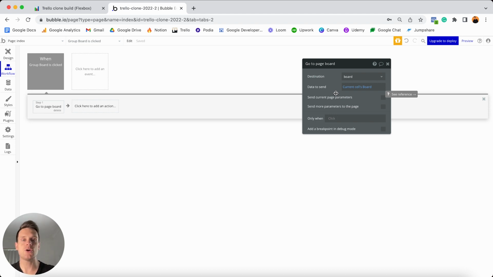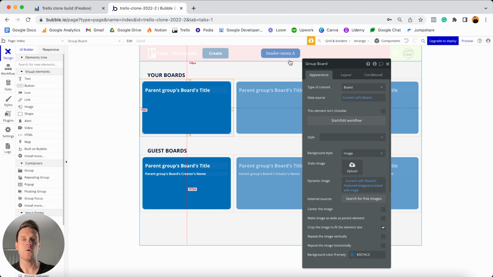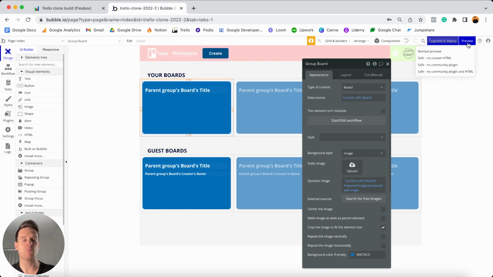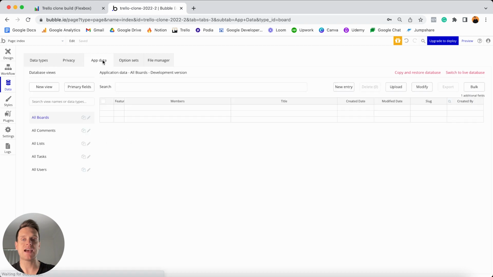What I'd like to do is run a preview of my application and show you how this is going to function, creating a Trello board of our own within our account. And so to save me having to log in as an existing user, what I'm going to do is instead of running a direct preview, I'm going to jump over to my data tab. And if I head to my app data tab here, I can select on my all users option, and it's going to display a list of all of the users who have registered an account within my database.